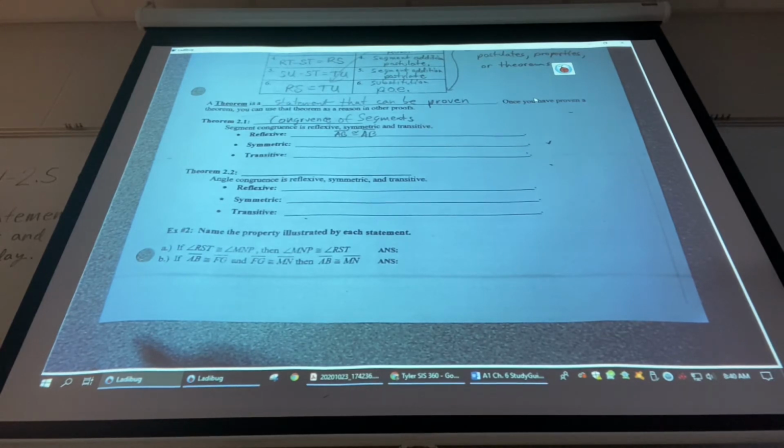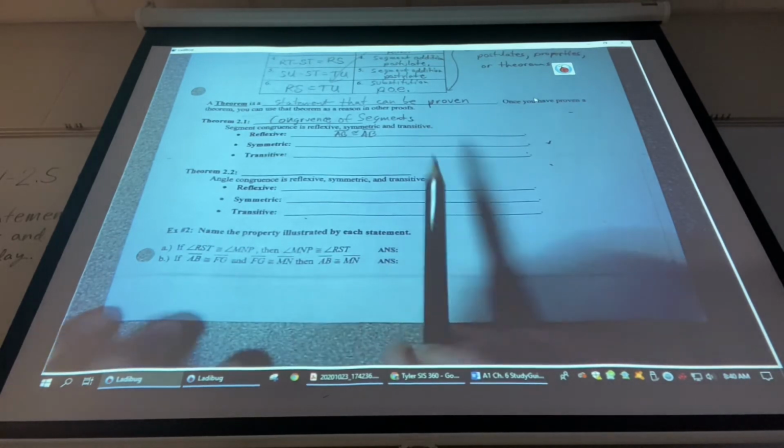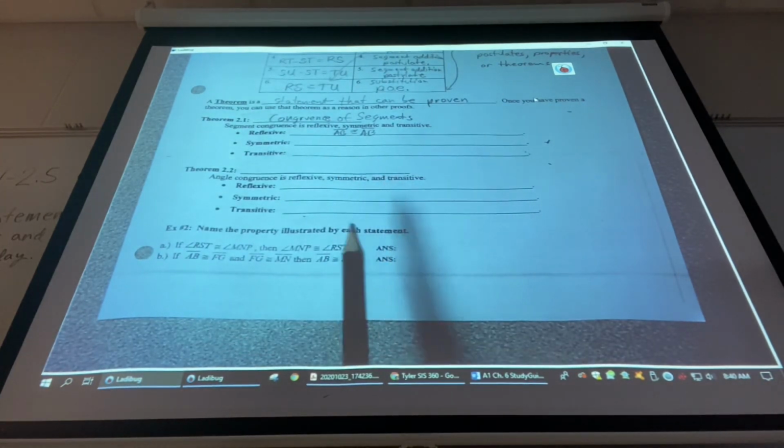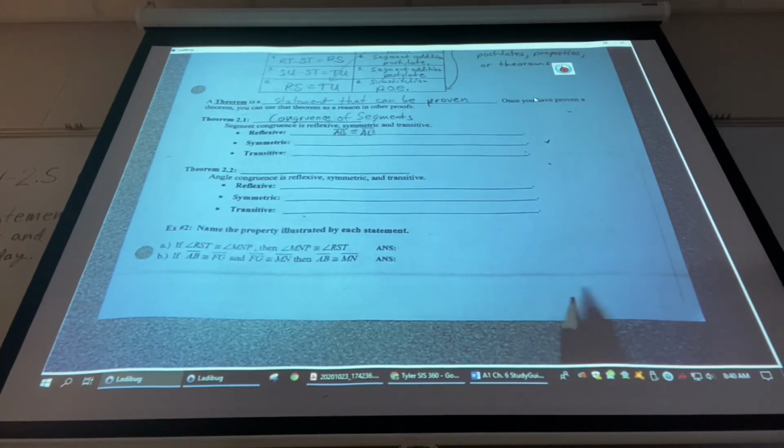Mm-hmm. So like, what's even the point of saying that? Yeah. Well, the example that comes to mind, Owen, is that later on we're going to prove triangles are congruent. And to prove triangles congruent, one way is to say that each pair of sides is congruent. And when you do that, oftentimes you're going to have to say that AB is congruent to AB. That's going to be one of your set of sides that you have to show are congruent. Right. I agree, it seems kind of silly. Yeah. And it mostly is. Like saying it is what it is. It's like, yeah, what else would it be?